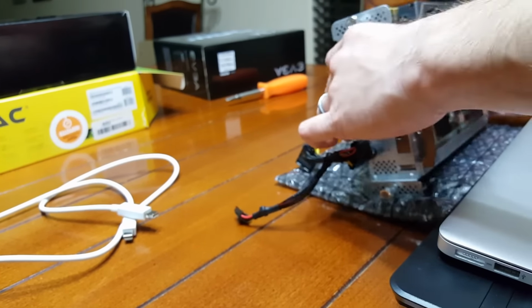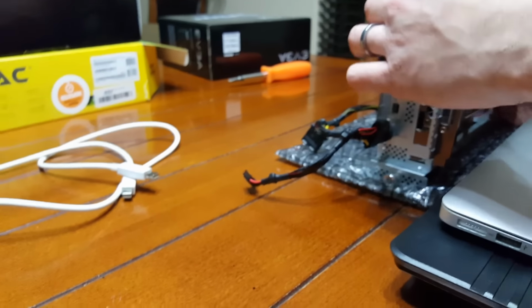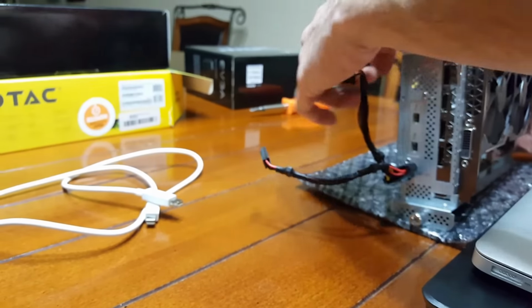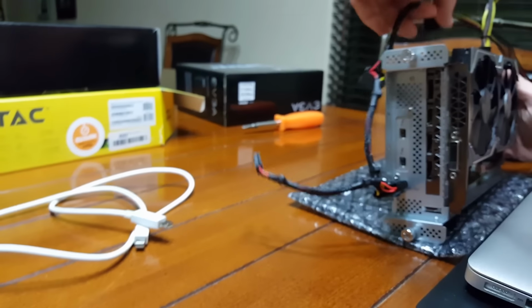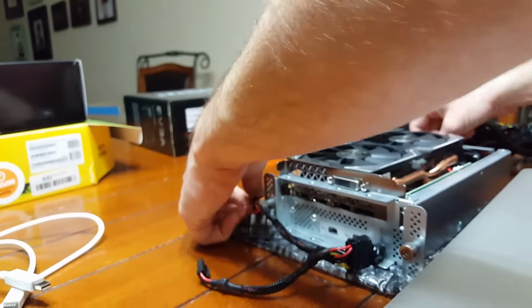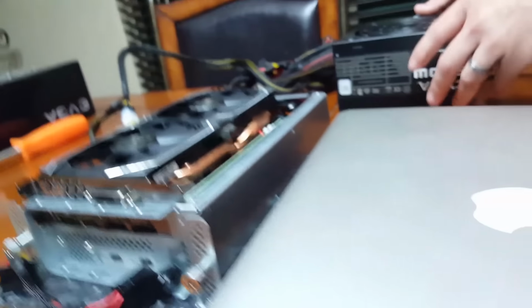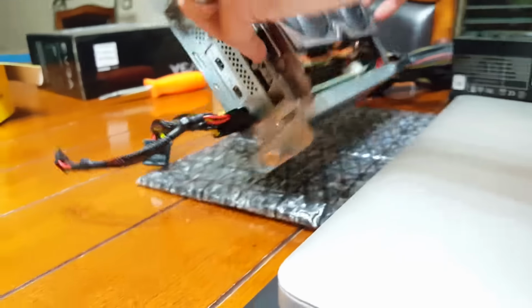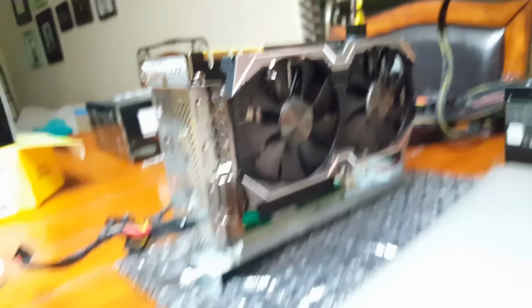So we got that. Everything's good to go. So guys, I don't know about you, but I really like how this stands. So I'll go ahead and lay it down. Or maybe stand it up. Alright, guys, and that's set up.